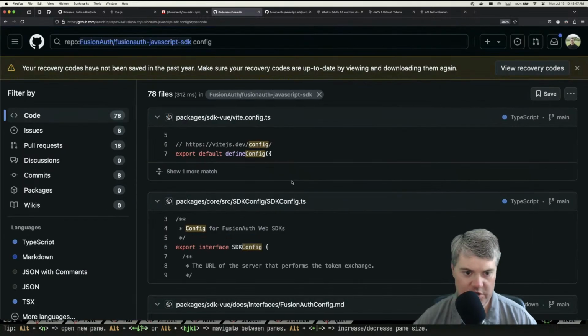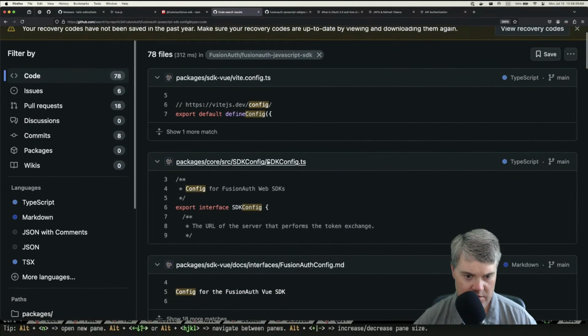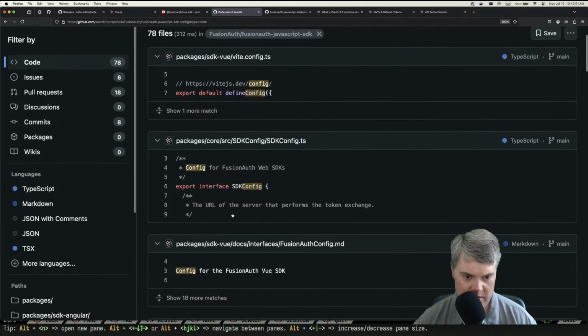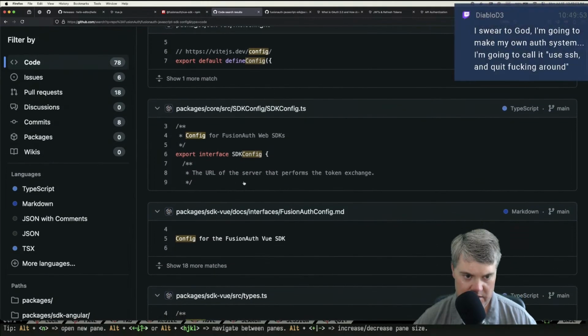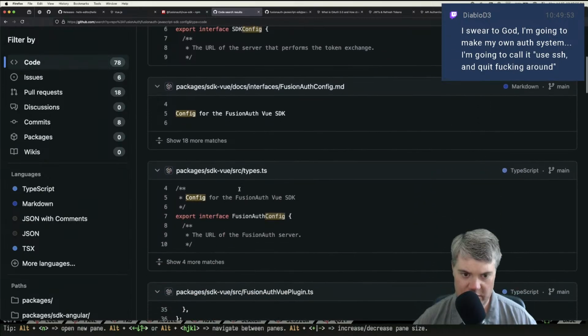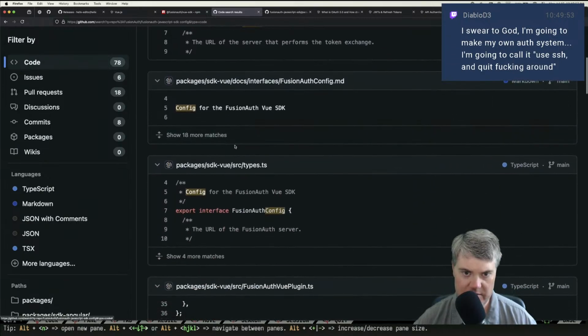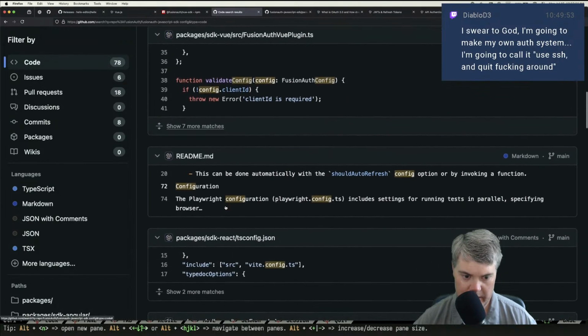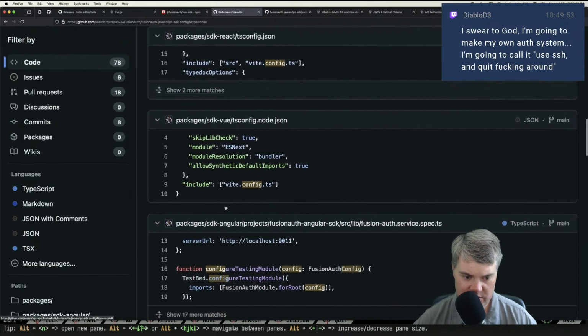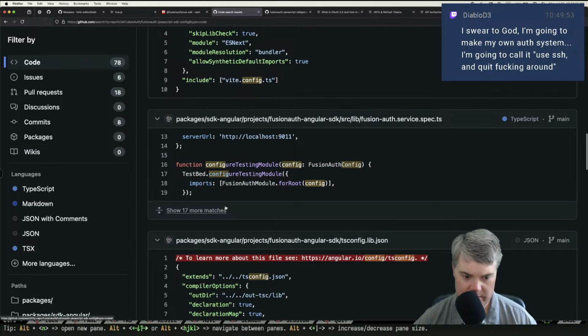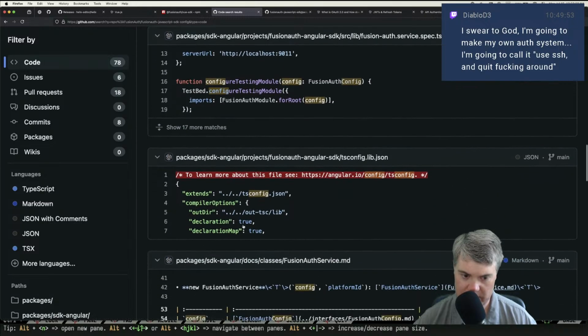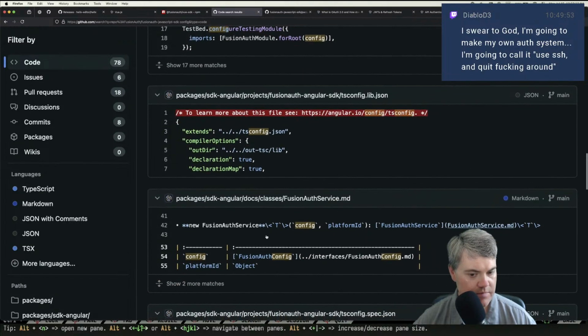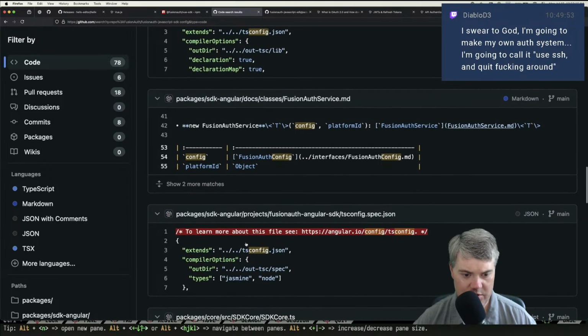We're searching for this symbol. That's the core for the config. I think they're just using default. Yeah, that's TS config stuff. We're in the weeds now.